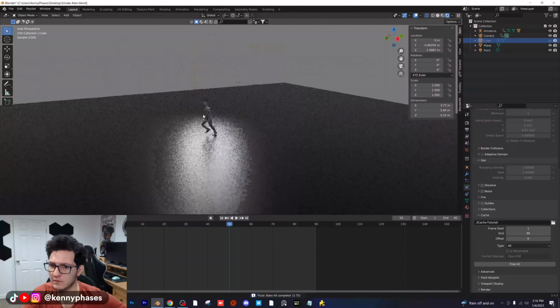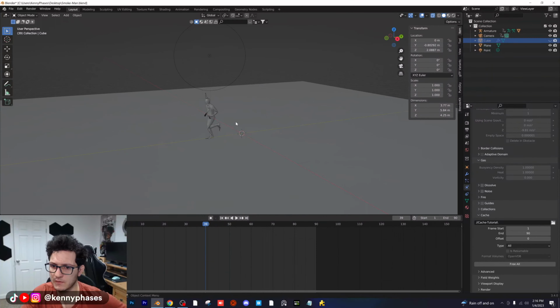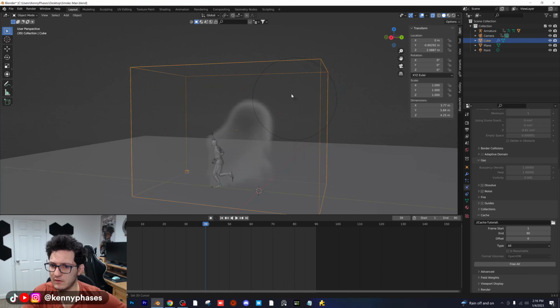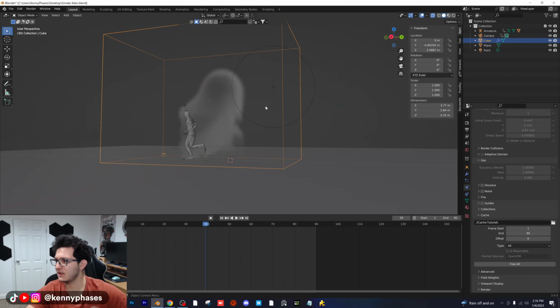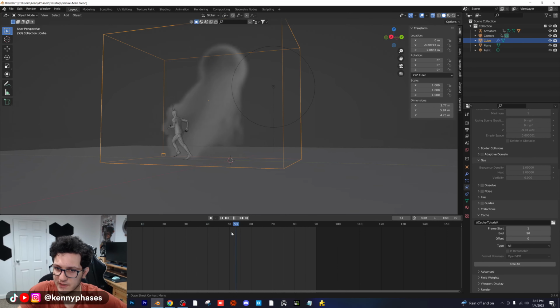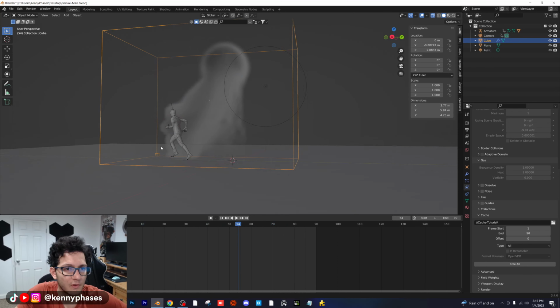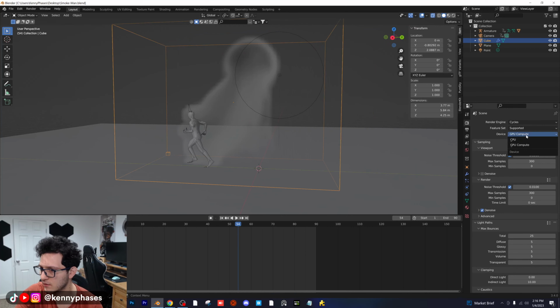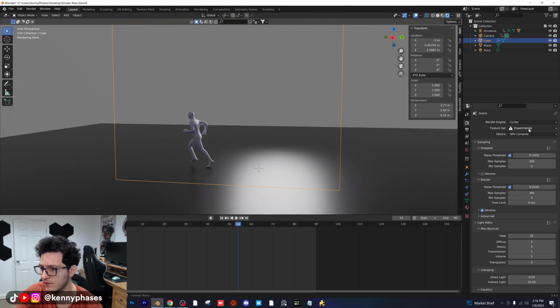Oops. That was a good idea, but no. Well, the funny thing is the cube is the actual domain. Like, this is the domain right here. Guys, I literally have done 15 smoke simulations in the past couple of weeks, and I have never had this problem ever. It's one of those moments where this would happen while filming the tutorial. Try experiment in cycles. Yeah, let me try it. If that worked, I would have lost it though.